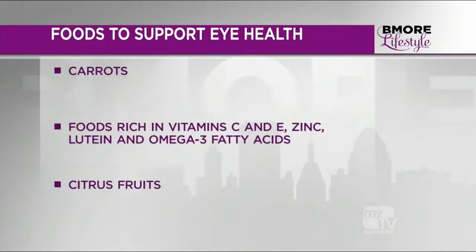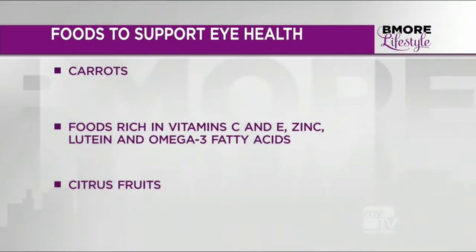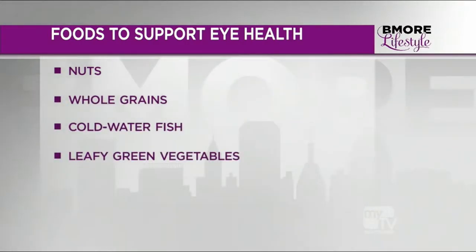How about foods that promote healthy eye health? Same thing as your primary care probably tells you — eat healthy. We recommend eating vitamin C, vitamin E, omega-3 fatty acids, lutein, and zinc, which are shown to help prevent eye diseases including dryness, macular degeneration, and cataracts. Common healthy foods include nuts, fruits, and green leafy vegetables — obviously with no contraindication with your other medications.